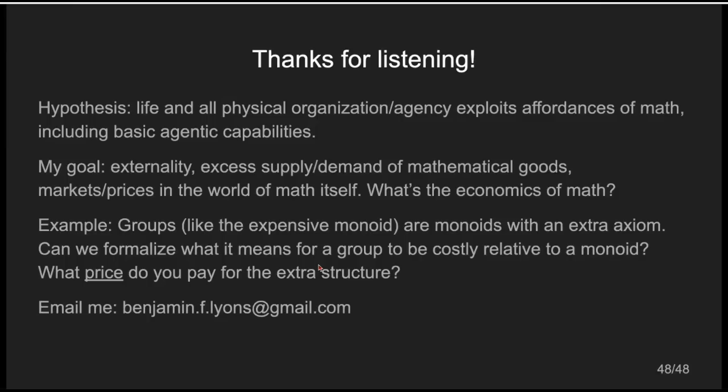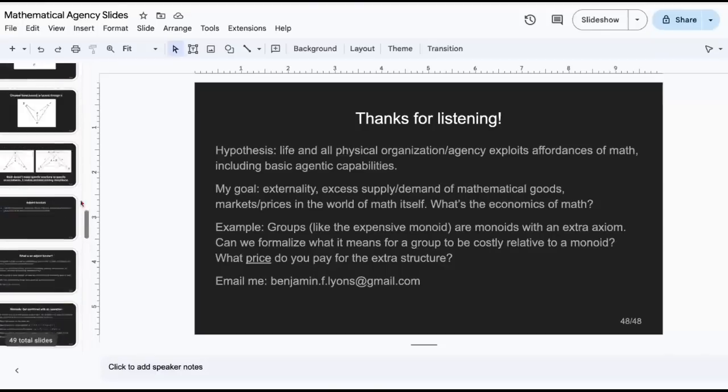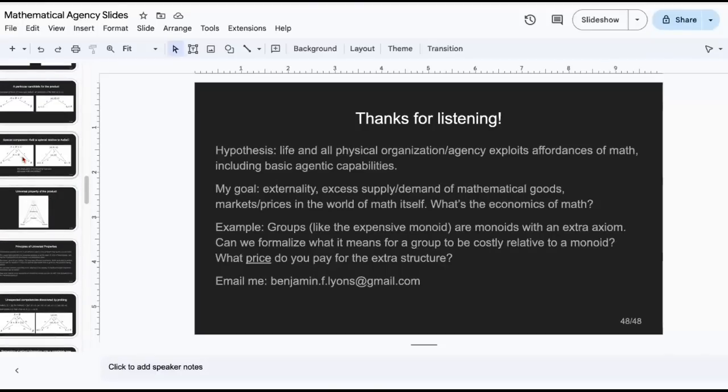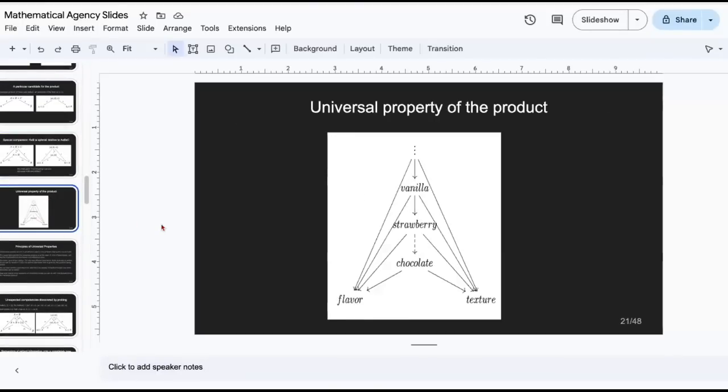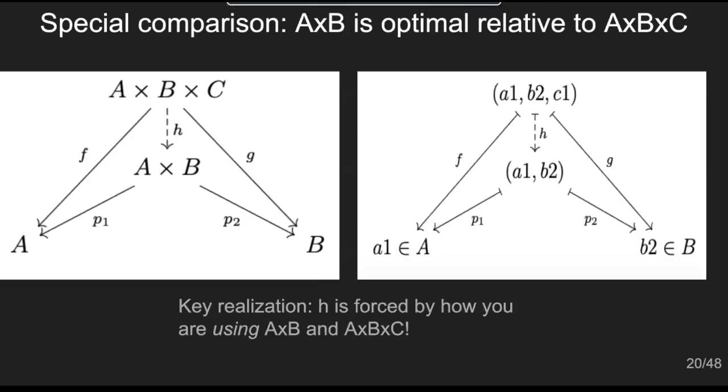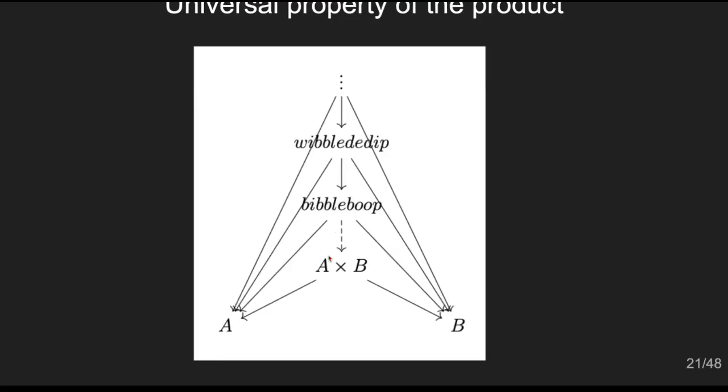I think the embodiment consists of the relational structure that forms when you define some purpose. So let me go back to here. This kind of feels like embodiment to me. We're defining A times B. This may not look like a definition, but this is a definition. This defines A times B. And what it is, is just a set of relationships to other things, defining information that's coming in and ways of building things.